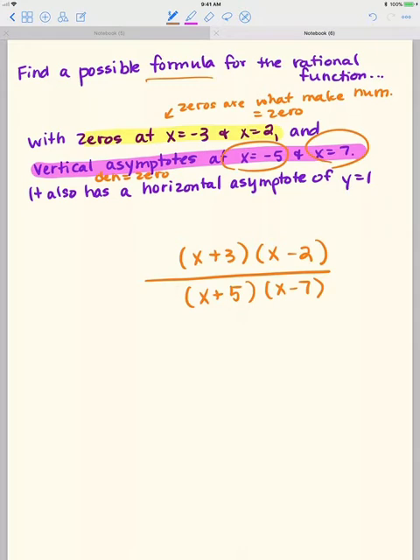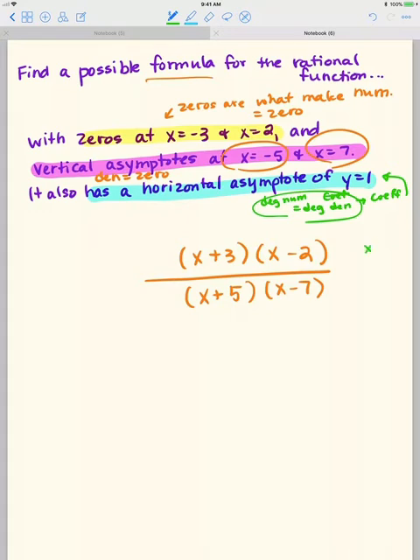There's no y-intercept given here, but you do need to note that it is supposed to have a horizontal asymptote of y equals 1. So if you recall from previous discussions, the horizontal asymptote is a number if the degree of the numerator is equal to the degree of the denominator, and you pull off the coefficients, and that ratio is what your asymptote is. So the fact that we have an asymptote at 1 means the degree of the top equals the degree of the bottom, and the ratio of their coefficients is 1.